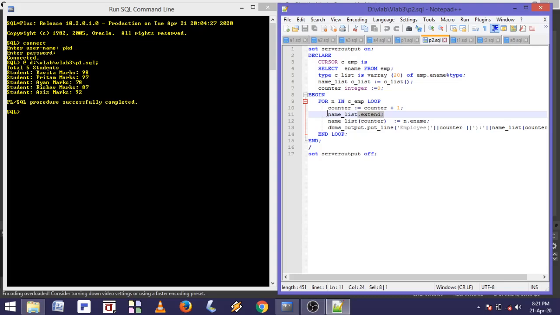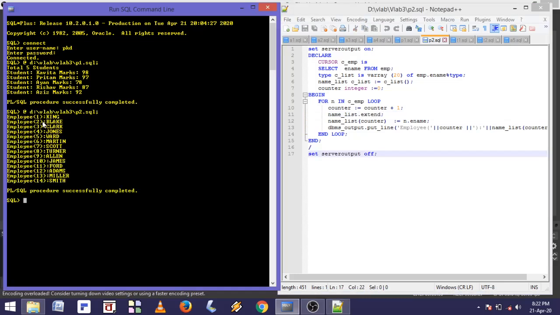If we run this code in the terminal, what do we get? There are 14 employees present in the EMP table and their names are stored as King, Blake, Clark, Jones, Ward, Martin, etc.